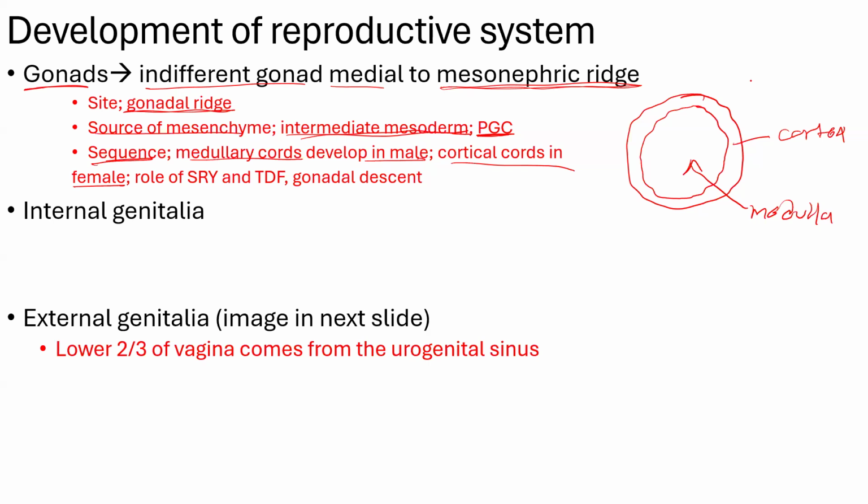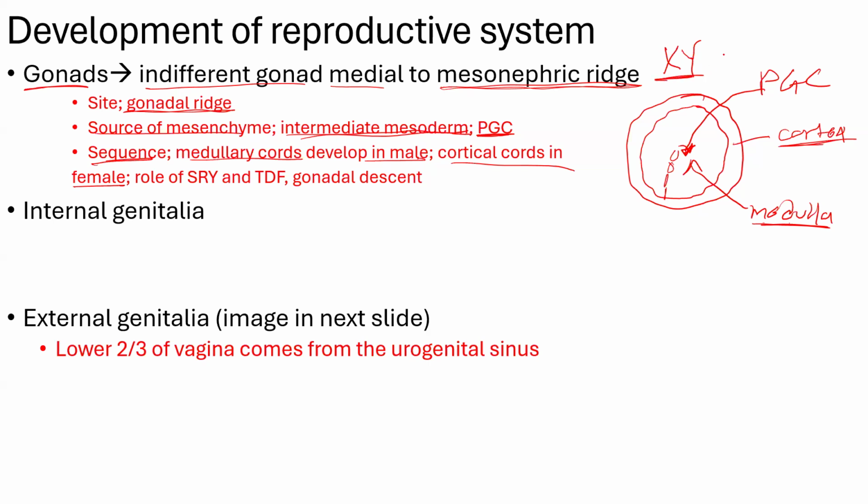Okay, so what happens is that pluripotent germ cells will invade this gonadal ridge. And if this gonad is in an individual who has the genetic sex of XY, the medullary cords, the cells within the medulla, the reason I'm naming it as medullary cords is because the cells within the medulla are arranged in cords. The medullary cords will be retained, but the cortical cords will degenerate. That is in a person whose genetic sex is XY.